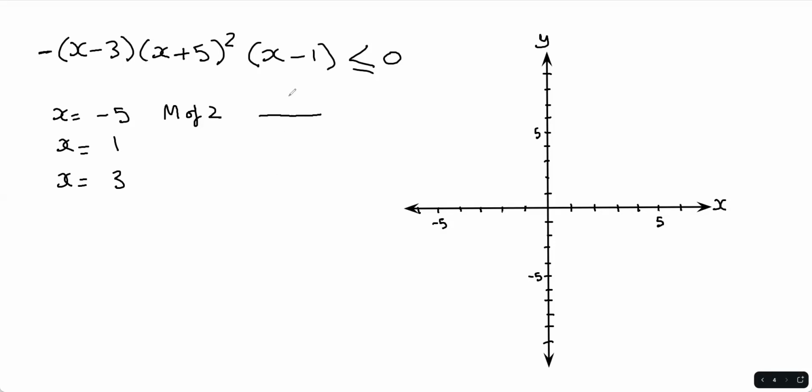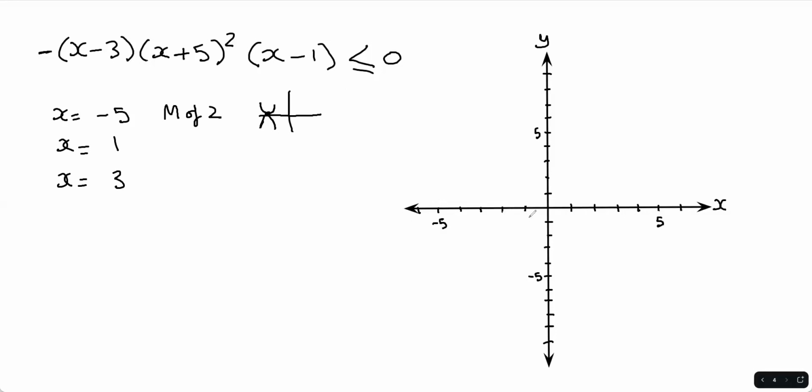Multiplicity of 2 means when you hit the x-axis, or you hit the 0, let's say at -5 here, you're either going to be doing this, so as soon as you hit the 0, you bounce back, or it could be like this as well, depending on the behavior of the graph. Now I'm going to show you how to do this, and it's different from what the teachers show you.